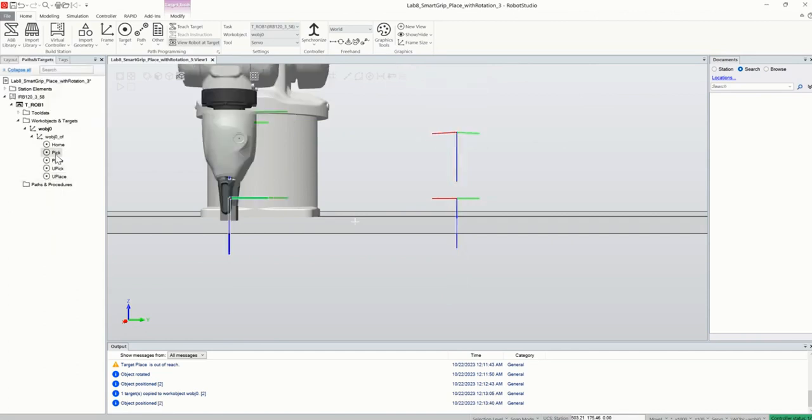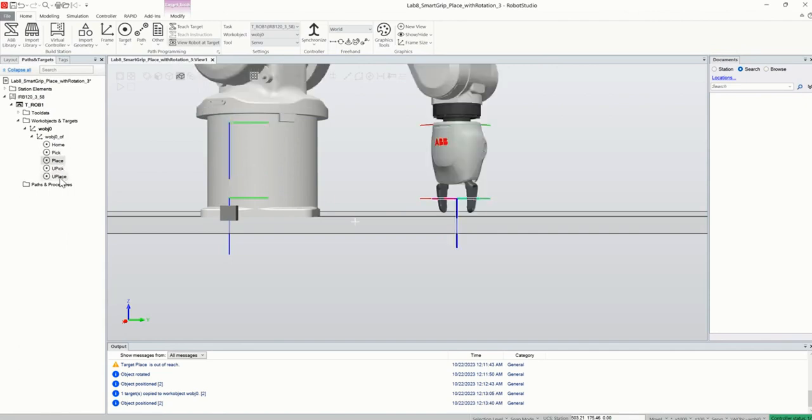So basically, we got peak, upper of peak, place, and upper of place, and then it will go back to home.